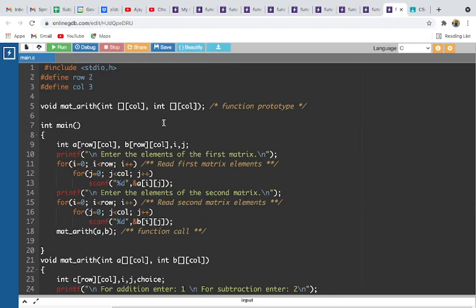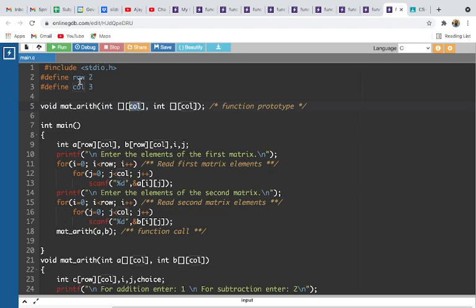So one more example, it is for matrix multiplication. If you want to pass two arrays, void is the return type. Then matrix arithmetic, we will be adding and subtracting two matrices. If you want, you can add, or if you want, you can subtract those matrices. So matrix arithmetic is a function, and we are passing two arrays. When we pass arrays, that size is important. Here the column size is important when it is a two-dimensional array.